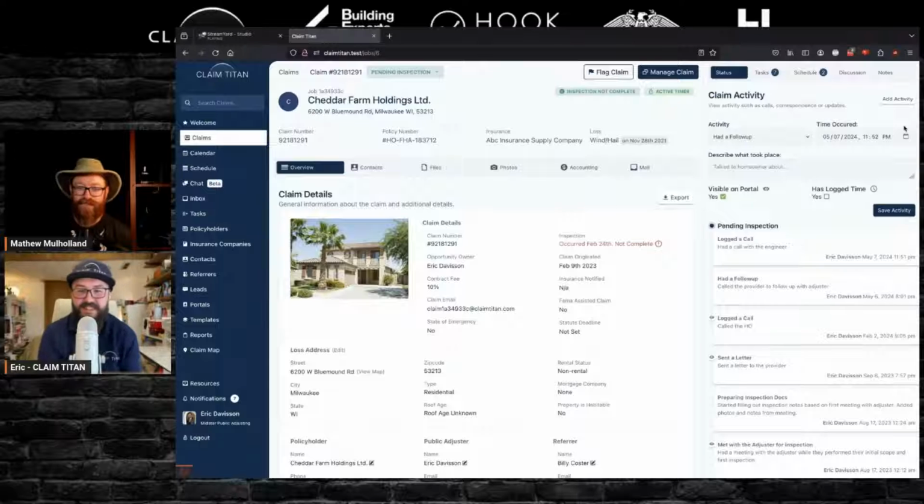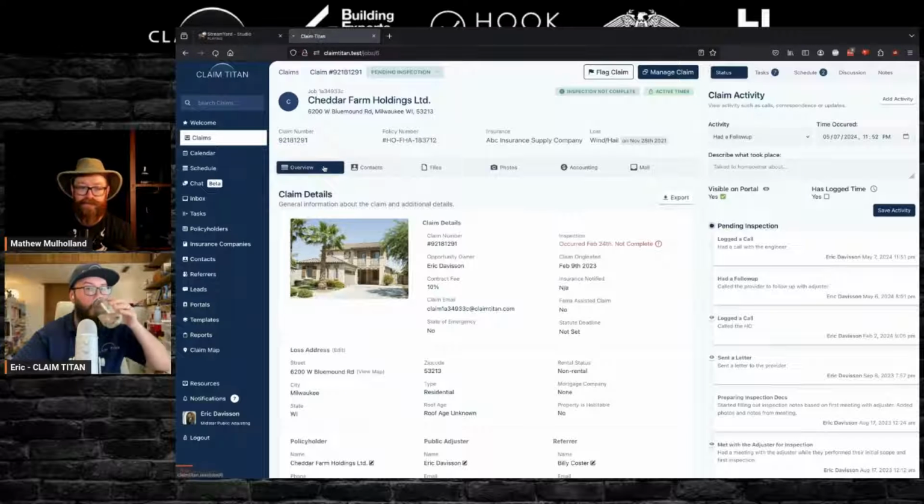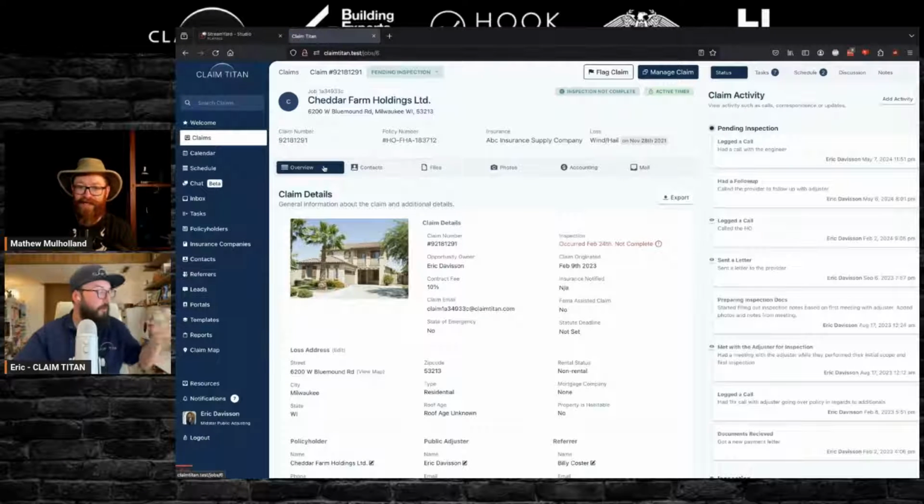Yeah. So if you put a note in about what it is that you found on site, you'll be able to do something with it. I think there's a lot of value to this. One of the things that I found out as a public adjuster is that our back end team, the guys at the desk, every now and then would hit a brick wall with the adjuster and wouldn't be able to get anywhere with them.